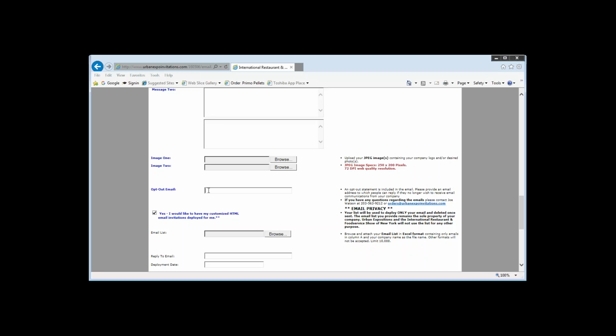So I just want you to know that. Also, when we send an email out for you, it goes out on your behalf. It does not deploy from Urban Expo. It doesn't come from them, it doesn't come from show management, and it doesn't come from us. We're a third-party company. We run this program for the show. Once your list is deployed, we remove it from our servers that day. Actually, by midnight that night, it's removed.